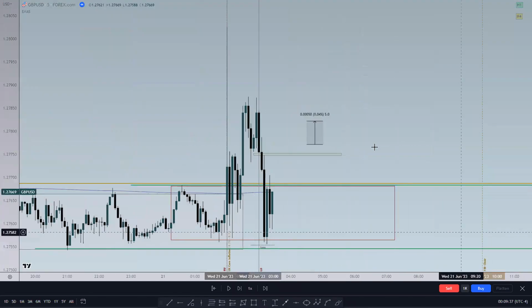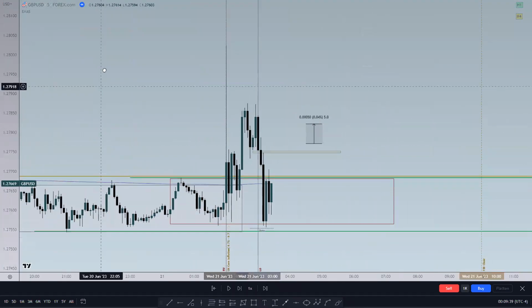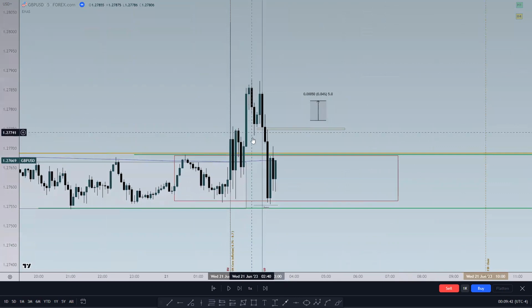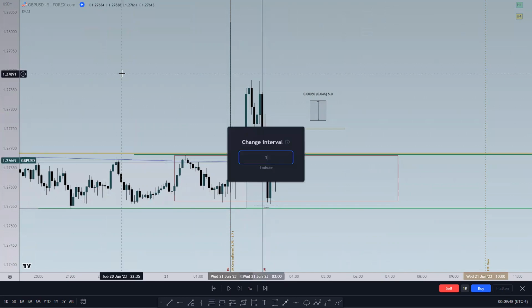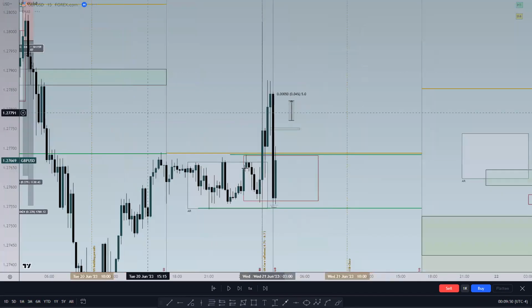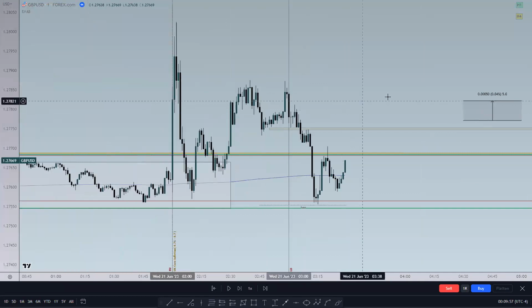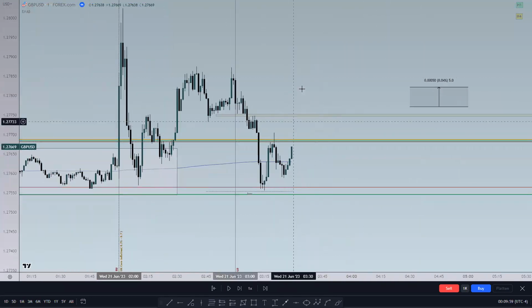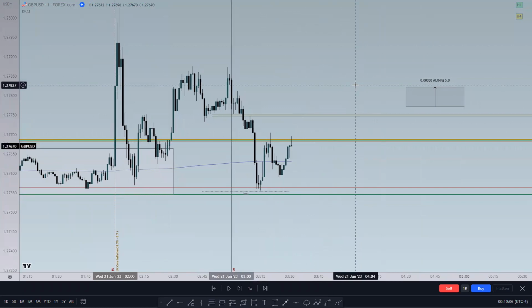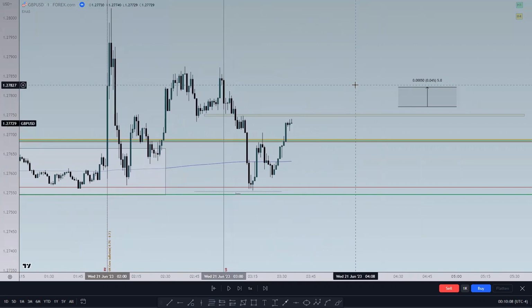If we take a look on the 5 minutes time frame, for me, this is where I took my bias from, because we had a secondary break of market structure on the 5 minutes time frame. So obviously at AOI it was this imbalance, and then on the 15 minutes as well, AOI could also be this last up close candle. So general idea was to wait for price to have traded into this general area of interest, and then to have taken a 1 minute confirmation short from there, in line with a 15 minutes and a 5 minutes PRR.